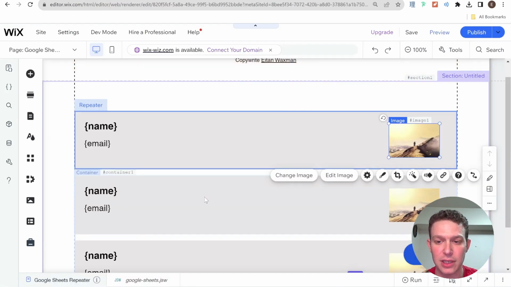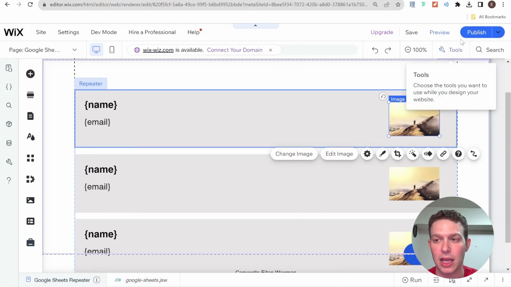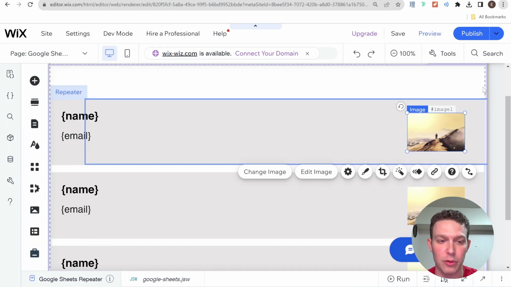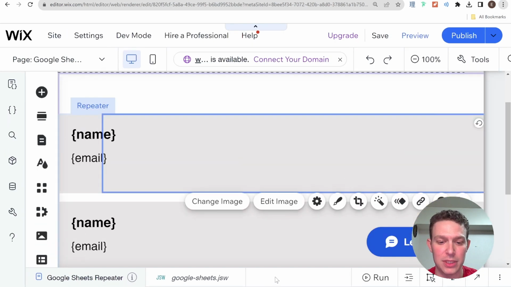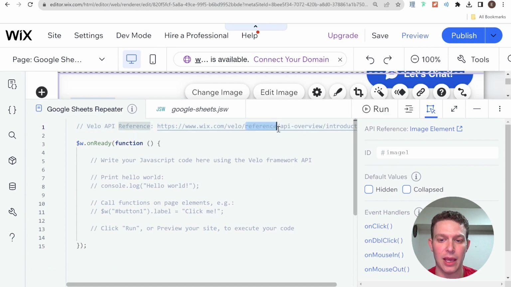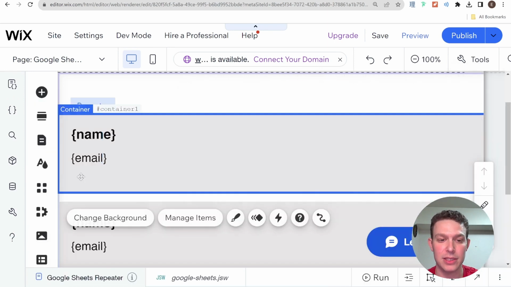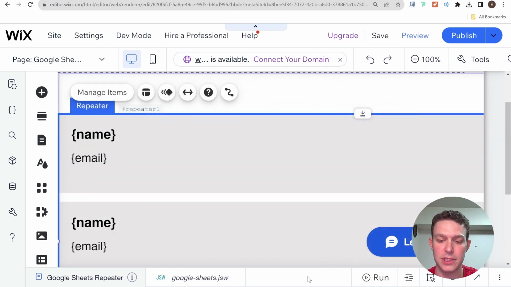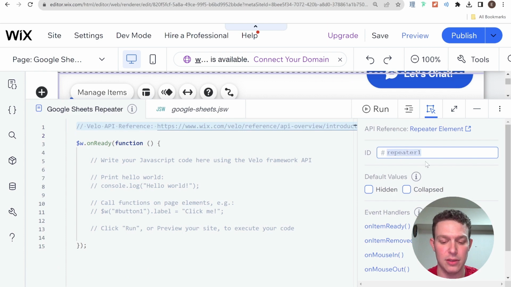And first things first, let's go ahead and start setting up the on item ready for our repeater. So I'm going to pop into the code right over here. And I am going to start off by naming things in our repeater. So here, let me select the repeater first, and I'm going to call this mock data repeater.